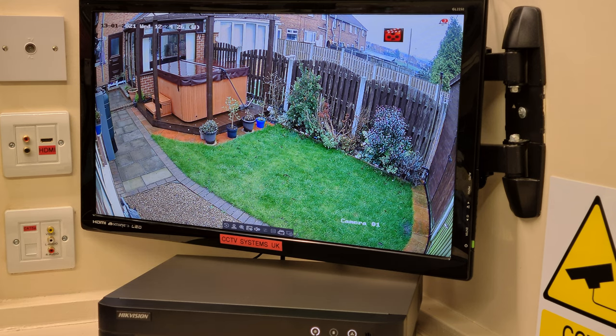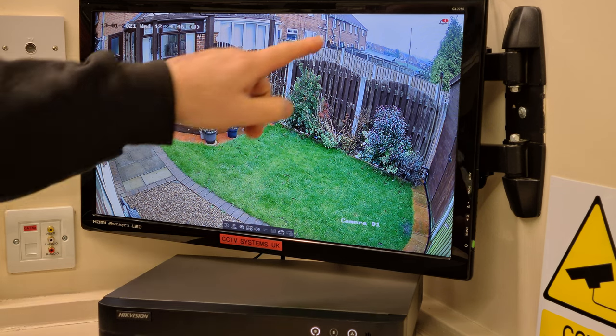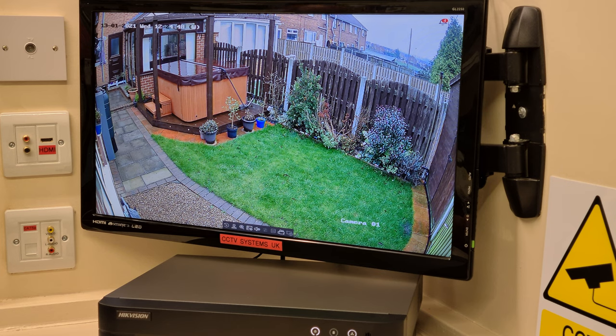Here we go. There you go, the motion bell has come on. Now, usually that goes off after a couple of seconds and the recording light would go off straight after that. But because it's raining so heavily, I know you can't see. Oh, it has gone off now because we've set it at 20. It is raining quite heavily now. That's why the red light was on originally. So no bleep, no notification, and it's recording. Again, once more, while that red light's off.